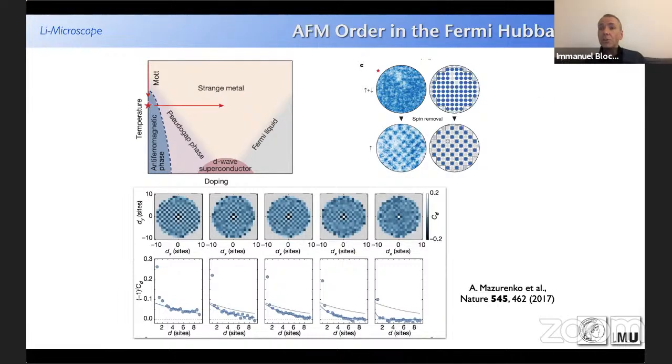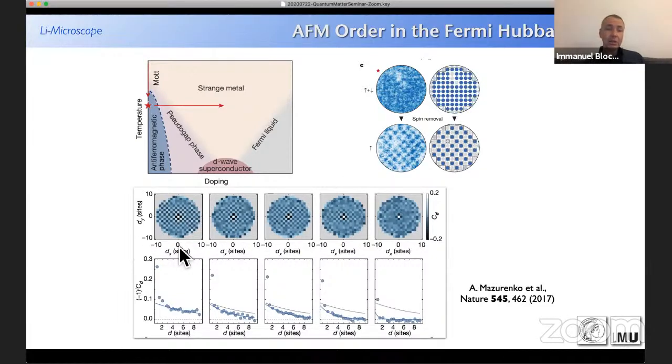But of course, one should say that this works nicely if you're in the undoped regime, but if you're in the strongly doped regime, this method does not work anymore, because you cannot distinguish whether this hole that you're seeing here is really a dopant or just a spin down particle that you removed. So this works nicely in the undoped regime, where you can see nice antiferromagnetic correlations as large as the system size. But for the doped system, you need to do something different.